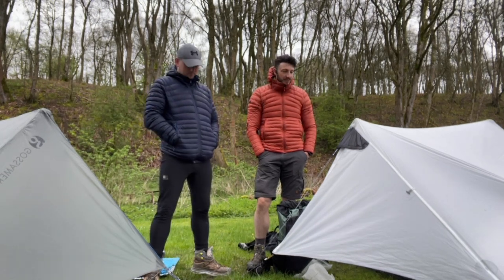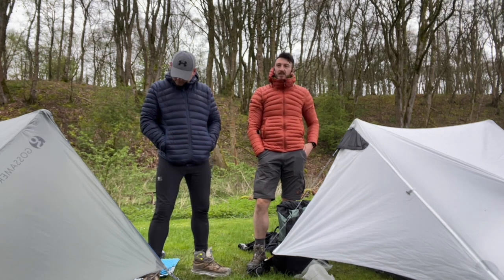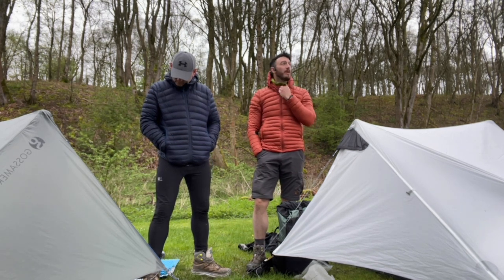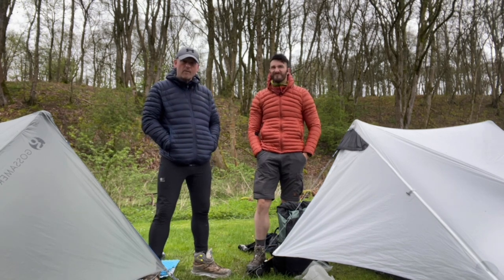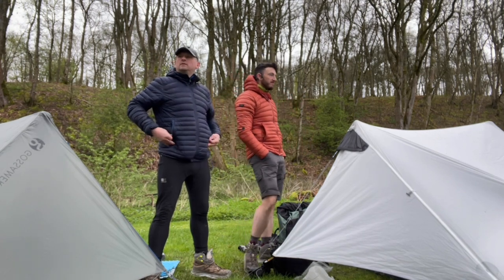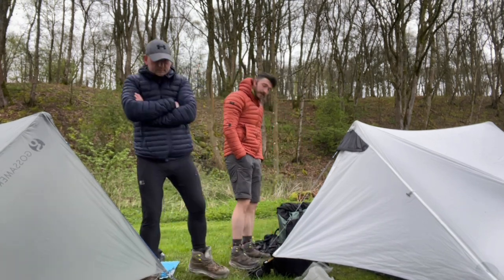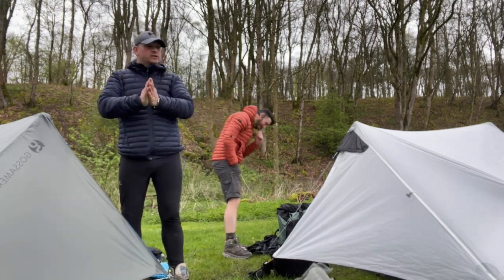Our tents just got soaked inside, and we came here to see the sights and enjoy ourselves, and stomping around in the rain, it's all right for a day or two, but when it's four, we're using annual leave for this. I'd rather use it on something I'm enjoying. We'll be back when it's sunny. Having time off from work to come and do something like this, yeah, it's fantastic.